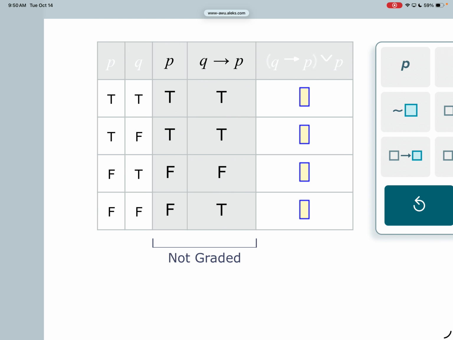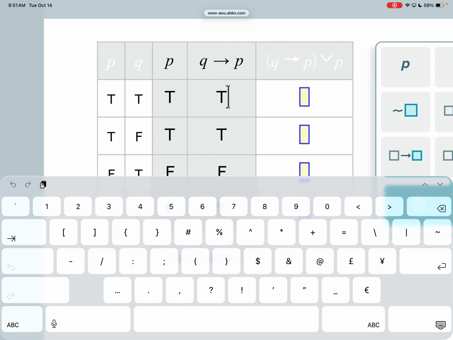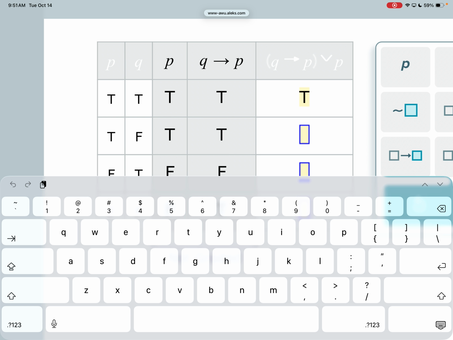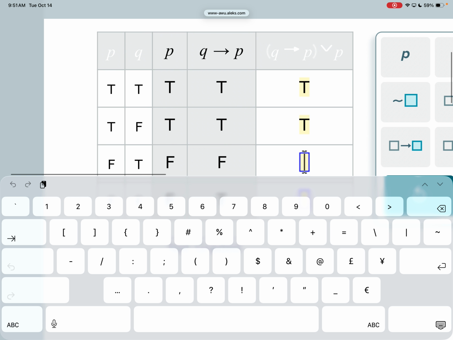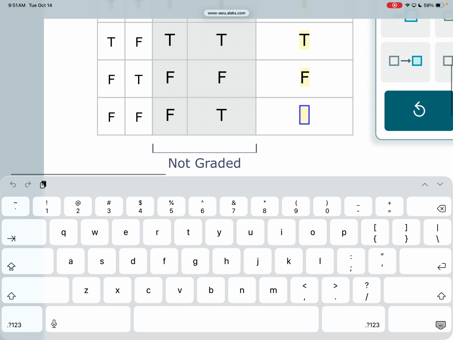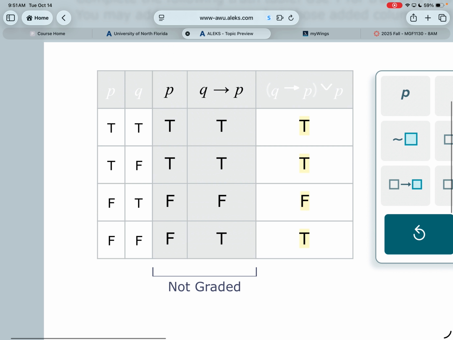All right. So now I have to look at that fourth column, the one we just did, if Q then P, or P. The rule for or is if they are both false, it's false. Every other one is true. The order doesn't matter on this one, so I'm looking at the third column and the fourth column. So the only time it's going to be false is if they are both false. So that one is false right there. That would be true.